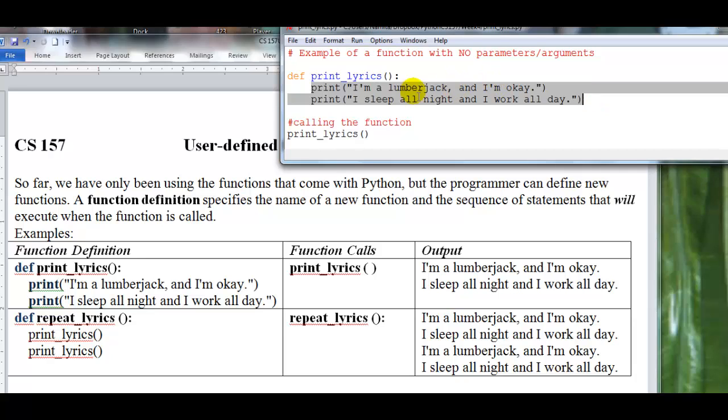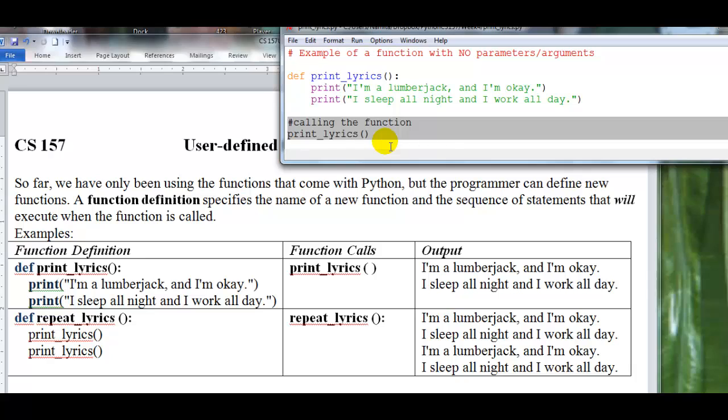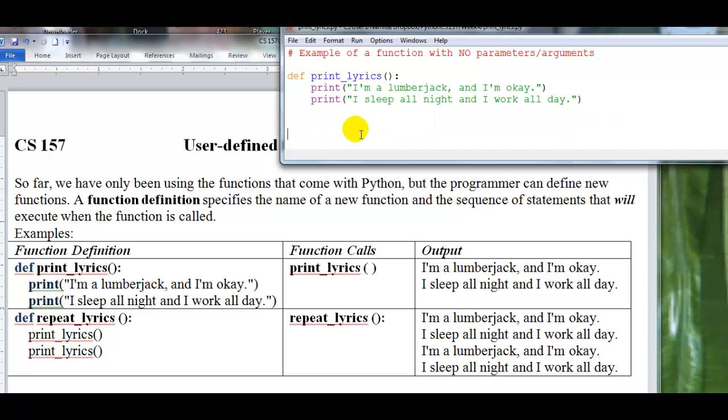So let's pretend that I wrote this function and I typed it in. When you hit enter, you'll notice it thinks that there's more to write, more steps in the body of the function. So the way you show that the body of the function has ended is you hit enter, and it'll keep indenting, so at some point you have to hit backspace and line it up to the beginning.